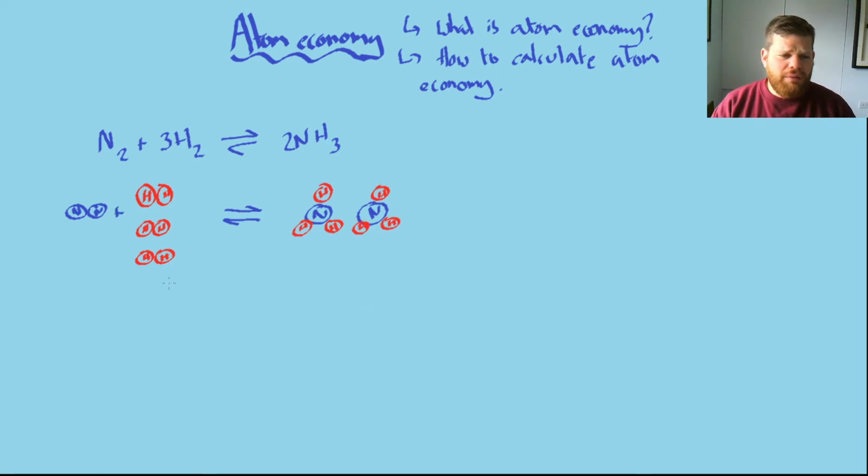Okay, so here's our reaction. Let's look at it in a bit more detail. We've got our nitrogen atoms here, our hydrogen molecules here, and our ammonia compound molecules at the end. What we're interested in is what we call the useful product, and the useful product in this experiment is our ammonia. You can quite clearly see that this experiment only produces ammonia, which is brilliant.